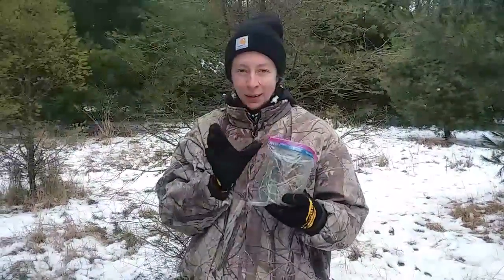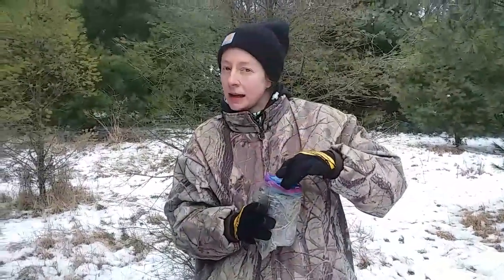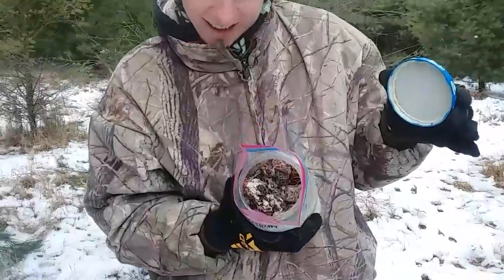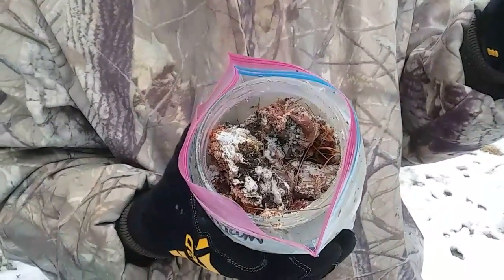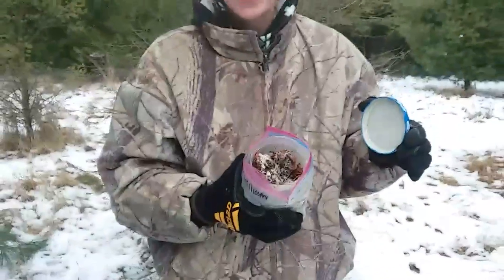See what we have in our jar. Yep, and you can see this is a white pine. All evergreen trees are fine to harvest from. So we've been out here for a while now, and we've hit a lot of trees. That's what it takes to harvest ethically. And I have my jar in a baggie because it's all sticky with pine sap around it. I didn't want to get it into my harvesting bag, but have a look inside there. So be sure to check out my other video on how to purify pine pitch so you can know how to clean this up and then how to use it.